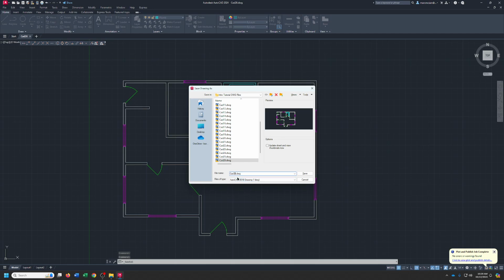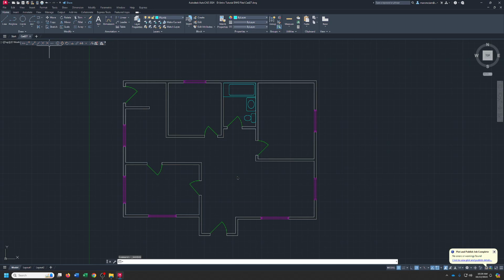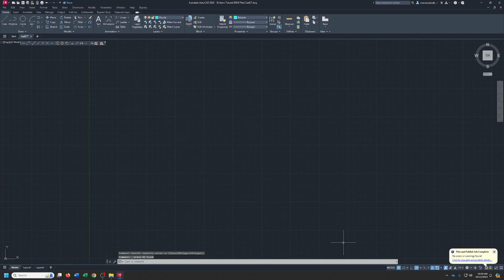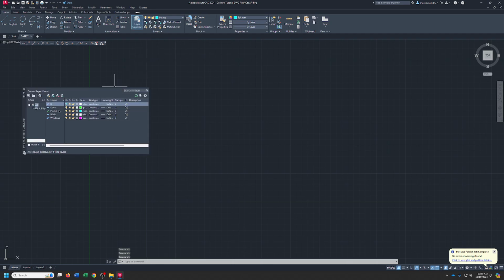Basically all I'm going to do is come here, delete that 6, put a 7 in its place, and hit enter. So now we've got everything in place. I'm going to erase all of this because we've already got it. Clean slate again. Now, I'm going to go to the layers and change where it says plumb.